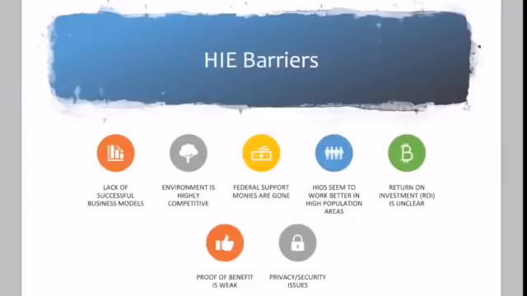Now let's look at the barriers. At this time, we see the barriers of the electronic health record. Some barriers to the HIE are similar to that, but some are different. For example, the HIE barriers, why it fails. One is a lack of a successful business model. We just saw the example of Cincinnati, and there are several others, but we don't see a successful example that is running its setup with federal support.